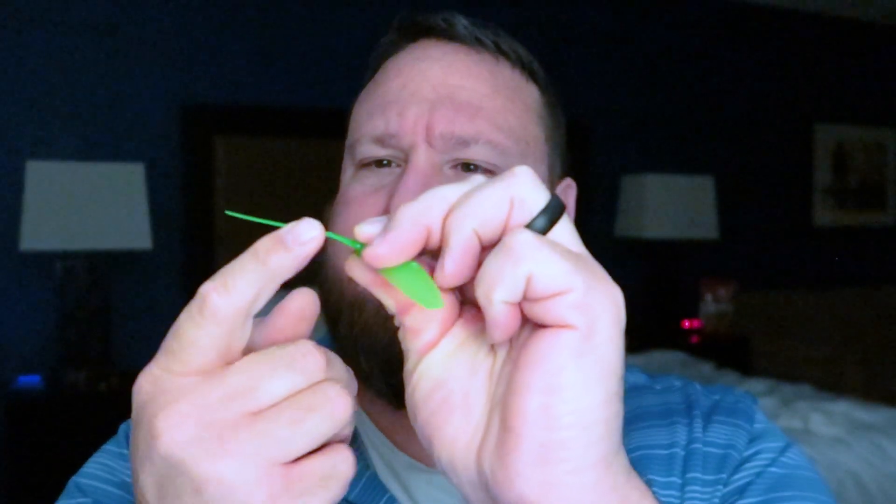Coming back to the HQ props — as far as softness, the Wind Dancers were a little softer on the outside edges, maybe slightly, but just about as stiff in the middle with a little more give out on the ends, which probably contributed to that nice soft feeling. The next Gemfan iteration that caught my eye — after discovering the winglet issue — was the Gemfan Hurricane 51466. Even the DAL props had those sharp points, but they weren't super fragile winglets like the Wind Dancers.